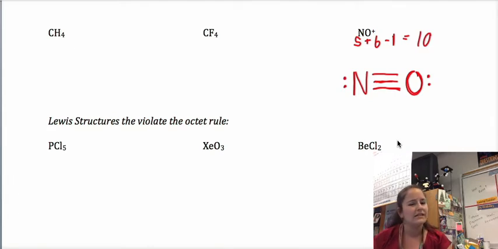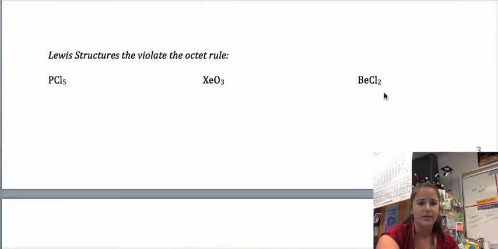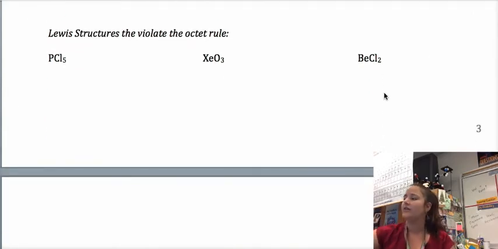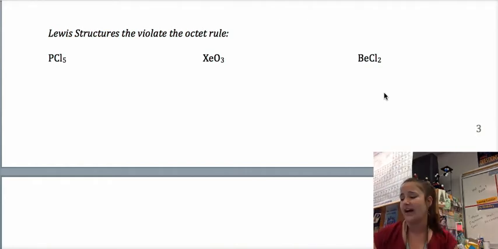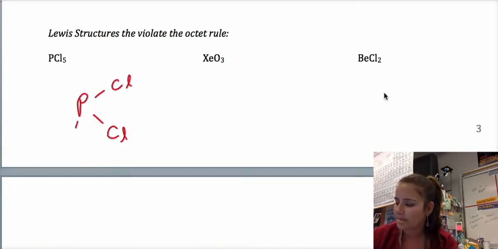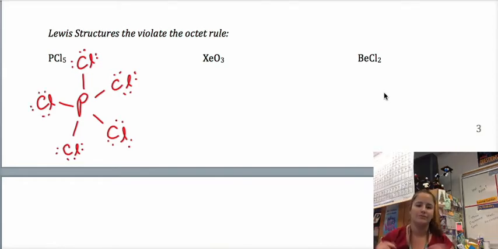Okay. Now let's look at some Lewis structures that violate the octet rule, because we are going to be doing exceptions in this class. We have PCl5. Phosphorus has 5 valence electrons, so it will often form 5 bonds. So we put the phosphorus in the middle, and then let's just put our chlorines. And then don't forget all the lone pairs on chlorine. Boom, done. That's it. Yes, the phosphorus has 10 electrons around it. What are you going to do?